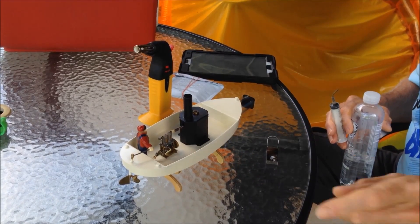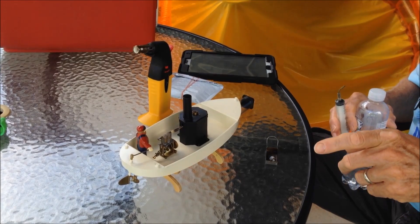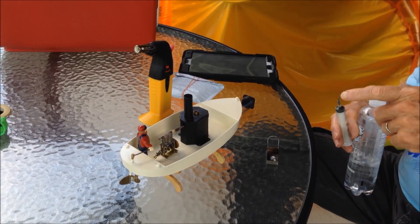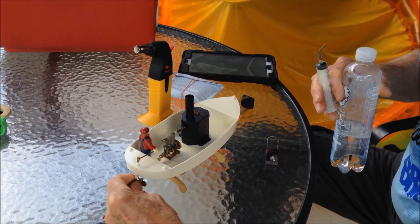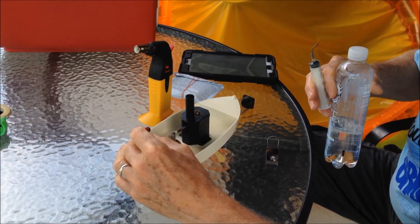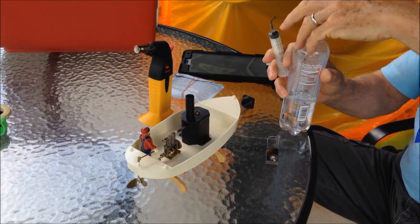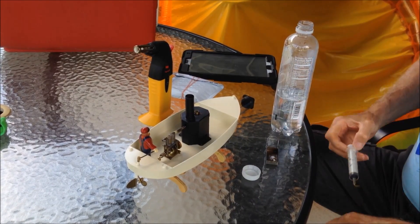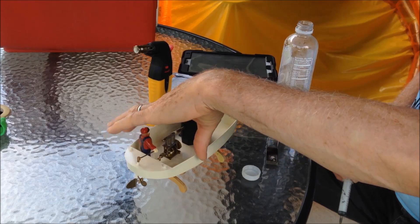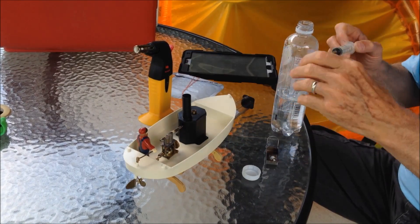I'll get at one end and you can be at the other end, and we'll just let it go back and forth and see how it goes. This rudder right here — if the rudder is straight, the boat should go straight. So how do we turn it? Do we just hit the rudder? Well, I got it straight, so you just take the whole boat and turn it like that and aim it to go back the other direction.